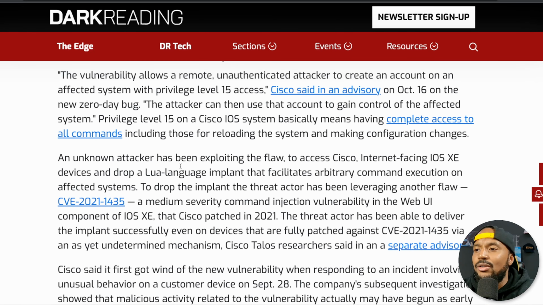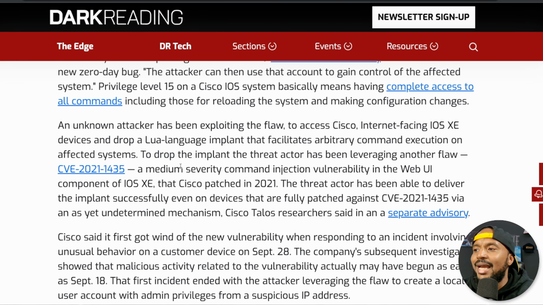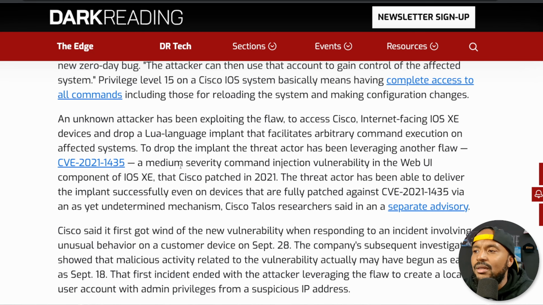An unknown attacker has been exploiting the flaw to access Cisco internet-facing IOS XE devices and drop a Lua language implant that facilitates arbitrary command execution on affected systems. To drop the implant, the threat actor has been leveraging another flaw, CVE-2021-1435, a medium severity command injection vulnerability in the web UI component of IOS XE that Cisco patched in 2021.